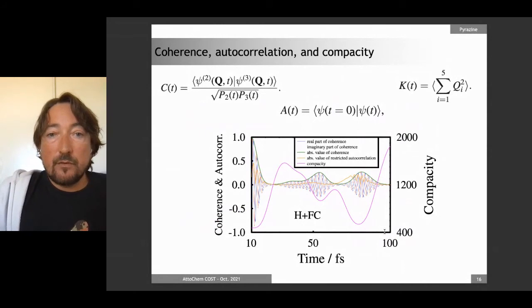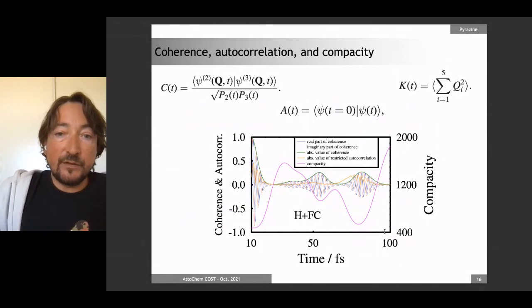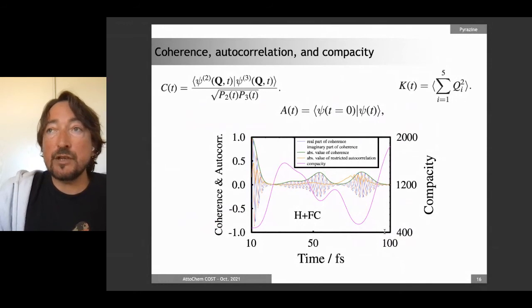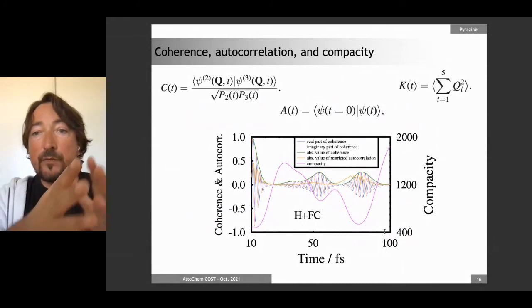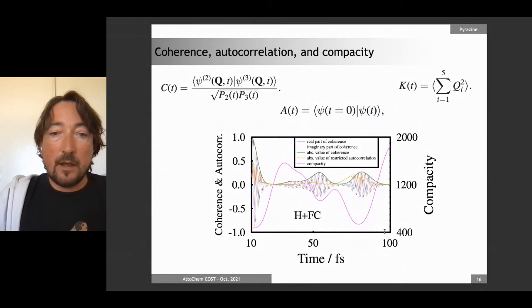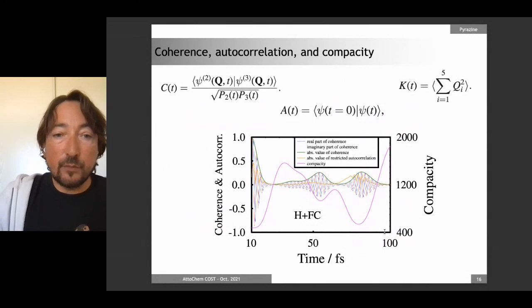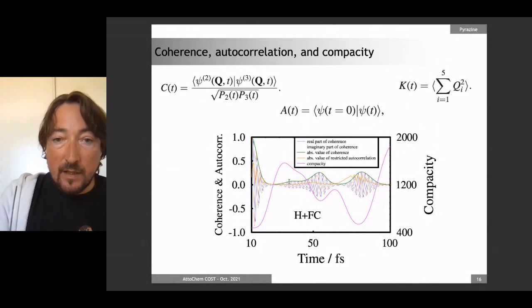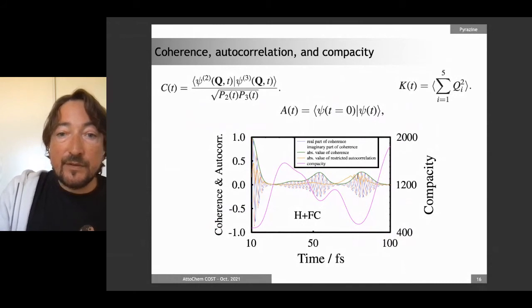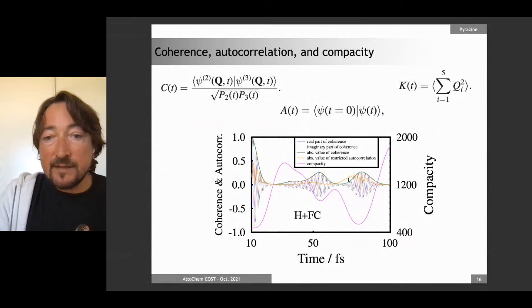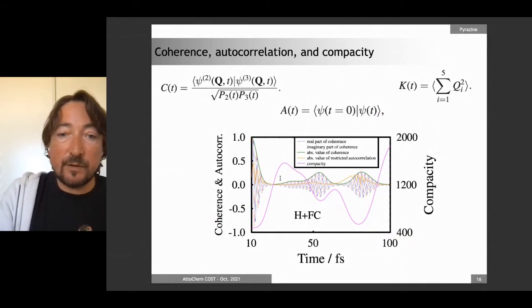Quite naturally, we decided to look at the autocorrelation function of the wave packet, which is a measure of how much it goes back and forth and reconstructs itself compared to what it was originally at time 0. So you see that there are some oscillations in the yellow curve that are not dissimilar to the coherence, but that's not very satisfying, because sometimes they oscillate in the same way, here for instance, but here it's difficult to say something clear.